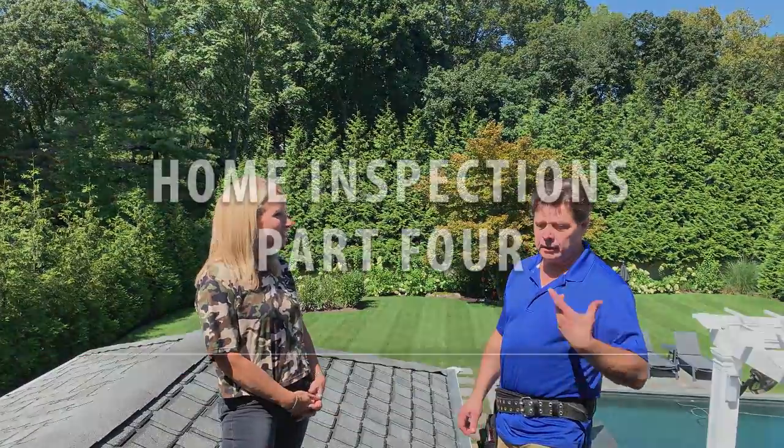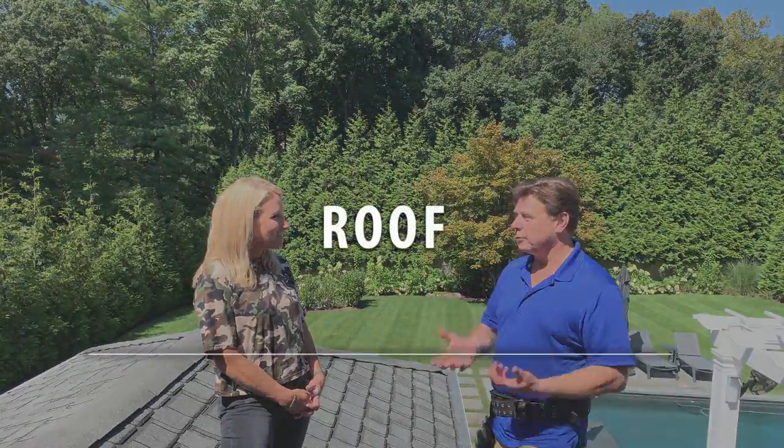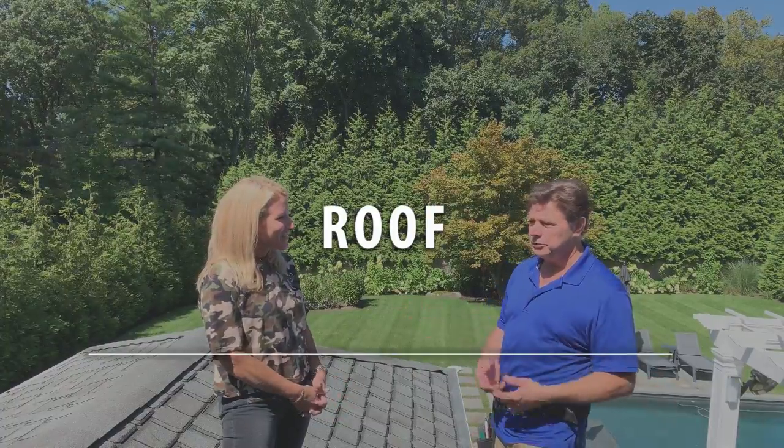And actually, I think you just told me not all inspectors will go on the roof physically. No, it's up to the inspector based on height, safety, and their personal comfort level going up here. Some inspectors now are using drones. So I would say that if you're a buyer and you're concerned and you want the roof checked out, you could hire a roof company to come out and give you an inspection on the roof, right? Absolutely. And there's occasion where, now I climb, but there's the odd situation that we can't get on the roof, then we'll bring in a third-party roofer to check it, or come back, arrange another time with the right ladder.